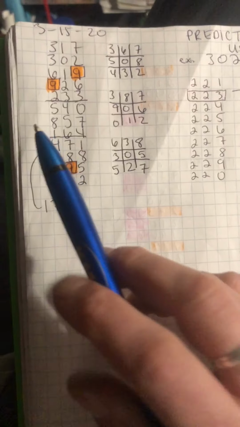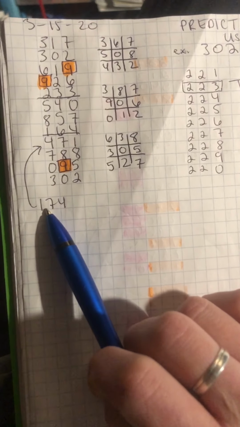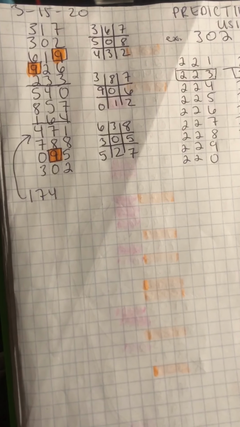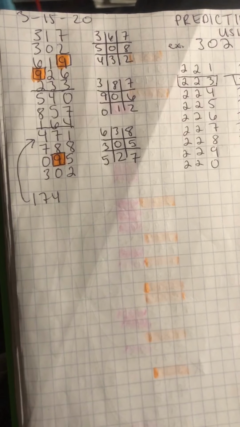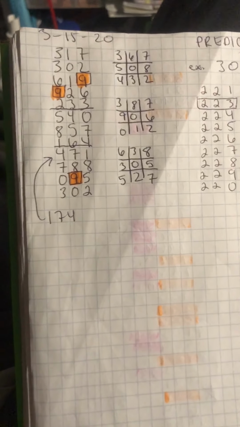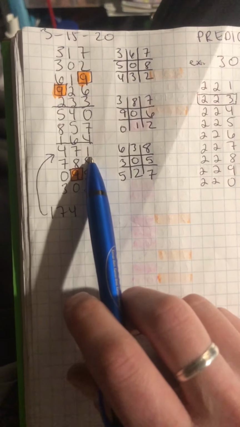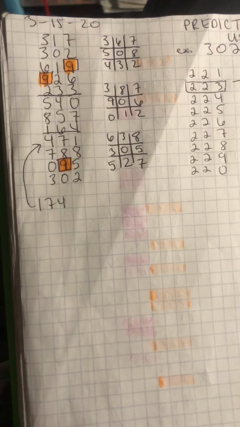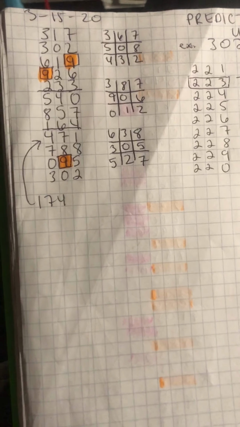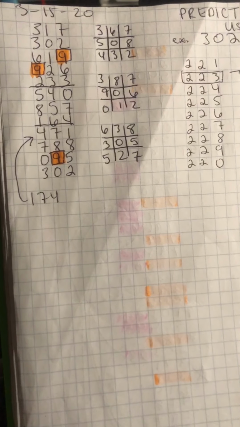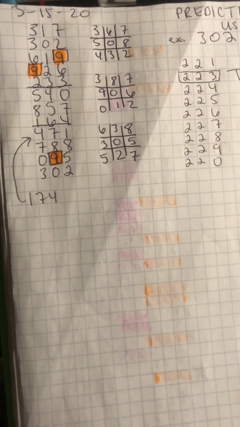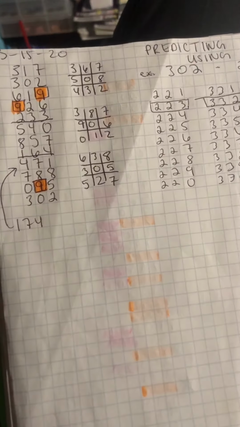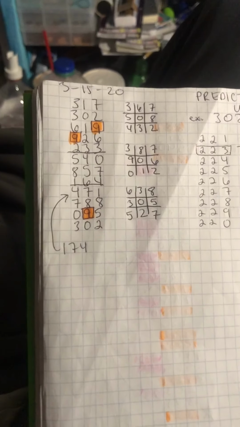You never know. The number that I played today all day was 174 again, and I see it right here on the 317 rundown in the order that I like. It's backwards, but 174. That's how I want to play it, exact. So that's how I've been playing that number. And if you're a Kansas lottery player, you know about the 2x2. Here's my ticket that I got today, 174. Thought I would show that off. I was close today. Kind of.